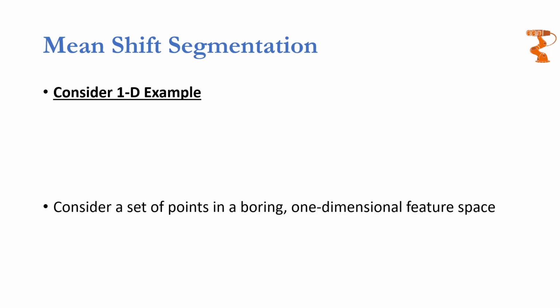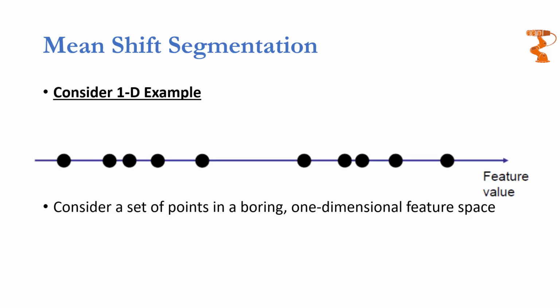Consider a set of points in a one-dimensional feature space. So we have only one axis because we only have one feature. We had 10 different objects and we calculated that feature value for all those 10 objects. And we plotted those points somewhere on the feature axis. So, for example, this feature value was the height of students in the class. So these 10 points are representing heights of 10 different students in the class.